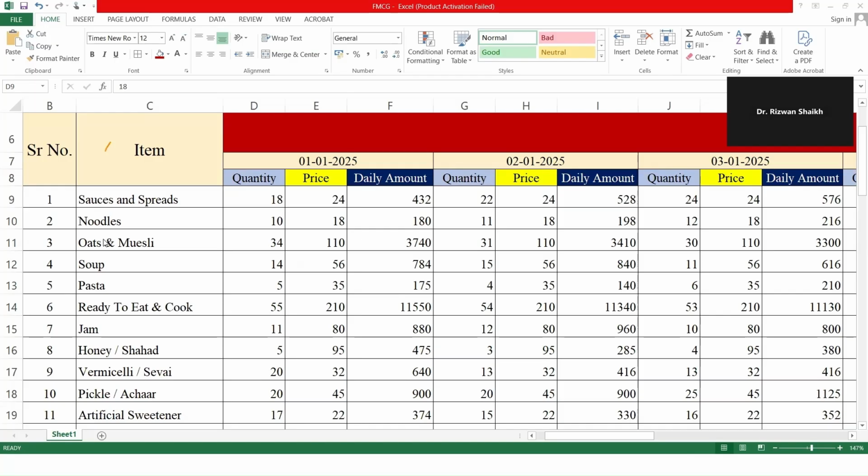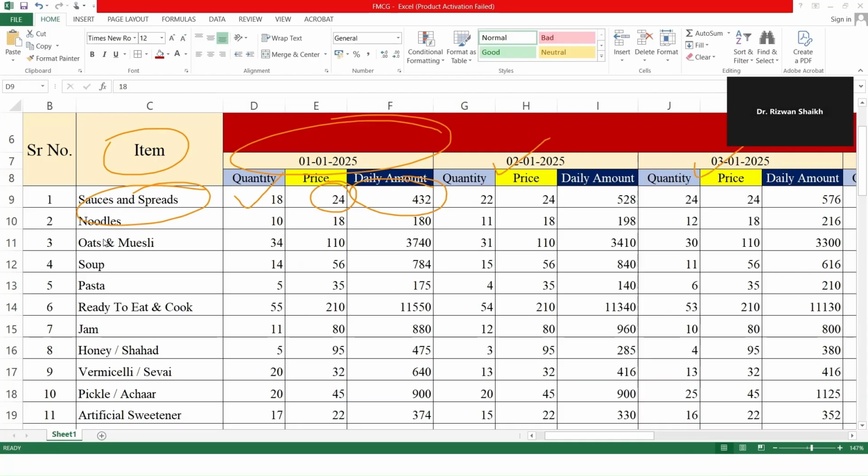Now you have the item list, you have the date, and for each date, how much quantity is sold for that particular item. Then the price, the item-wise price of that particular item. And then this is a calculation formula where the quantity into price gives me the total amount, the daily amount for that particular product. So this is for day one, this is for day two, this is for day three.